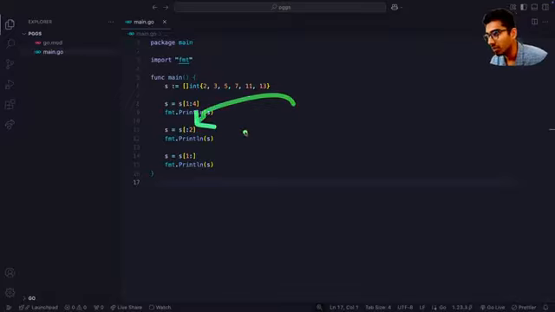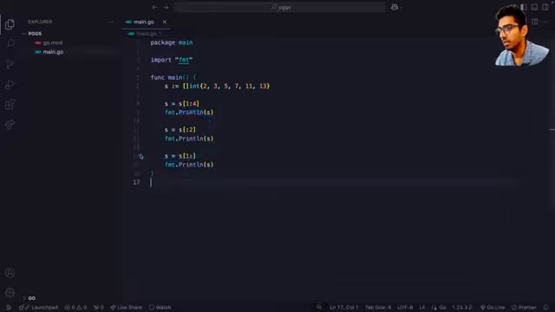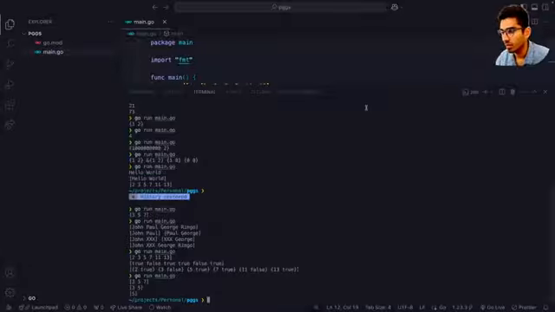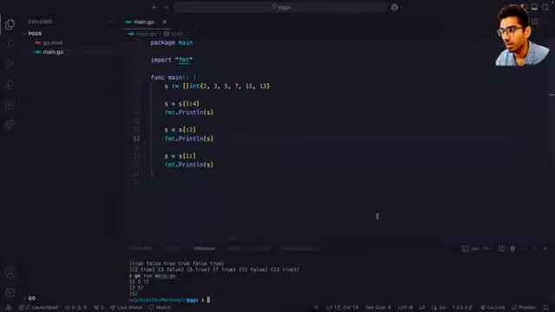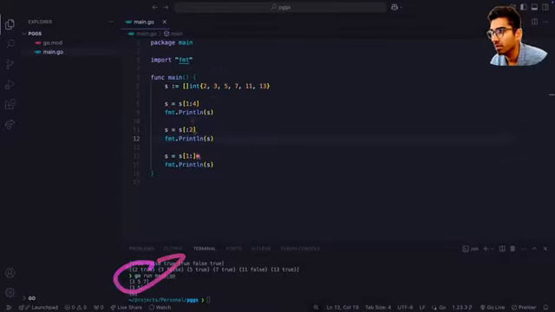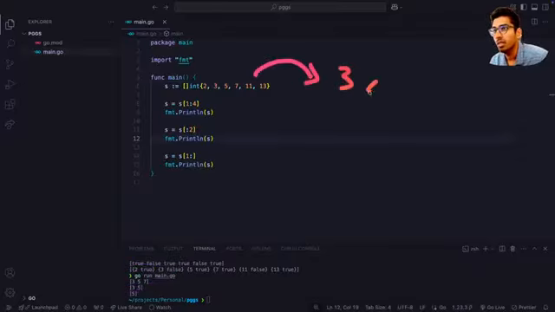So for this case, we are slicing from the first index, from 0 to 2. And here we are slicing from index 1 up to the end. Okay, those things are implied here. And we can run this and see how the example looks. So we have 3, 5, 7 for the first, then 3, 5 and 5. Here for this we have 3, 5, 7 because we are indexing from index 1 to index 4. So we are taking 1, 2 and 3. That's why we have 3, 5, 7. From this we have this 3, 5 and 7. This is the value that we have.